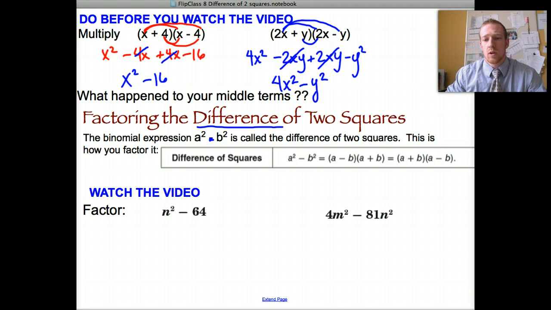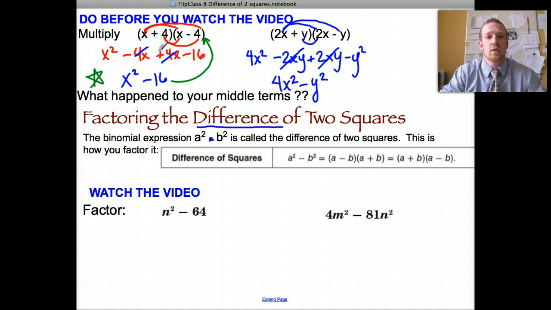Now when we're factoring, we want to look at anything that has two terms. We always look for a GCF first. But then we look and see, are they both perfect squares? If they're both perfect squares, that means we can factor them. So look at the pattern. When I multiplied this out, it gave me x squared minus 16. X squared is a perfect square, 16 is a perfect square. So when I'm factoring, you start with x squared minus 16 and you end up with x plus 4, x minus 4. Alright, so how do we get from here to here?